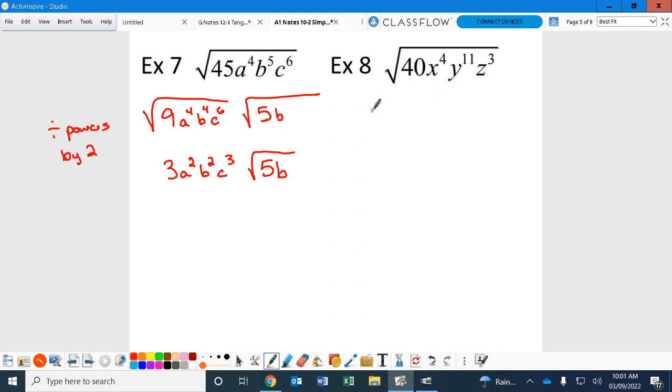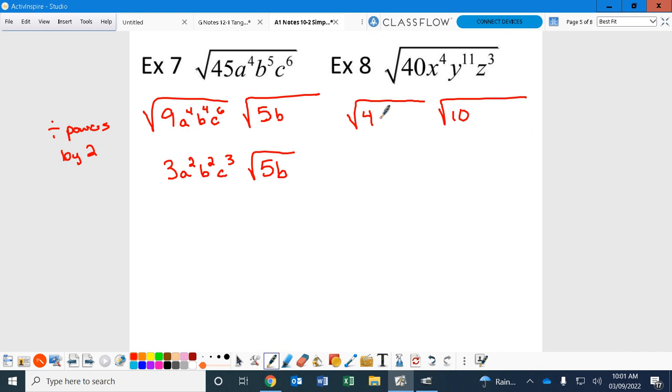Let's break this one down. We need a radical for nice. We need a radical for not nice. Guys, 40. Have we done 40? We haven't done 40 yet, have we? I don't think so. What goes into 40? 4 and 10. Did we do it yet? No, not yet. Okay, here we go. 4 and 10 is correct.